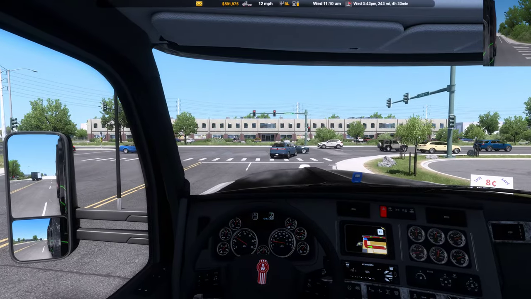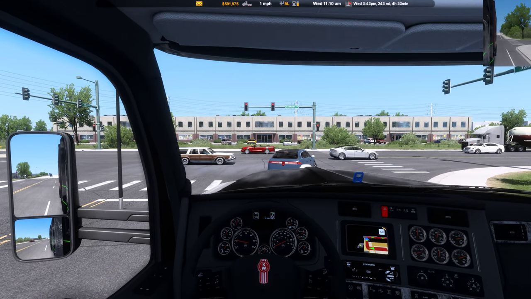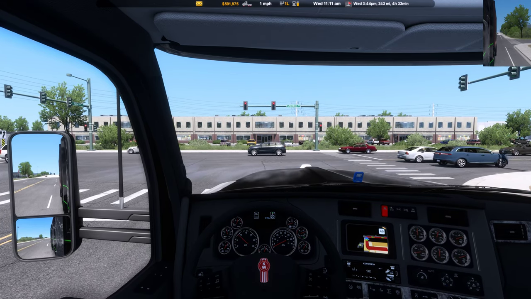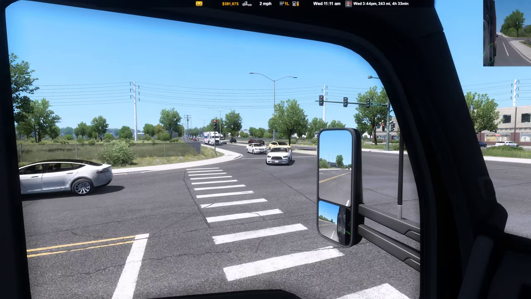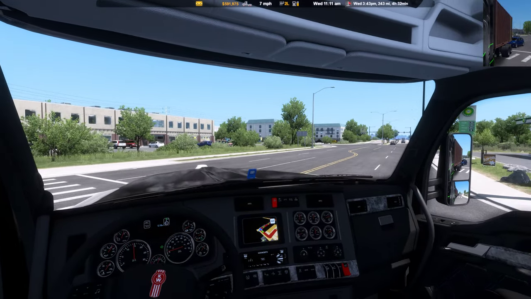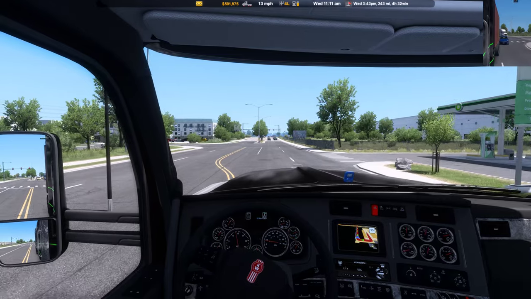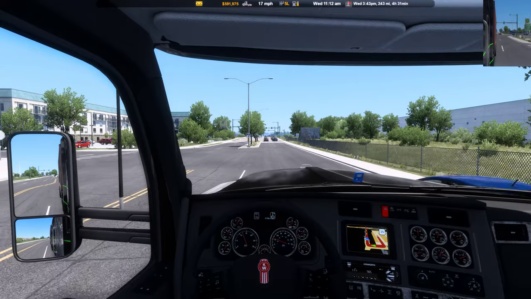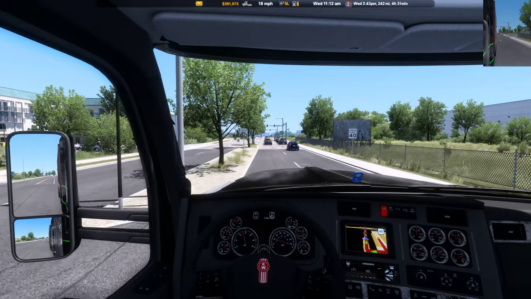Truck has the Detroit Series 60 in it, 600 and something horsepower, I think it's 635 horsepower, with the Eaton Fuller 18 speed. Here's a Logitech G920 steering wheel, pedals, and driving force shifter.